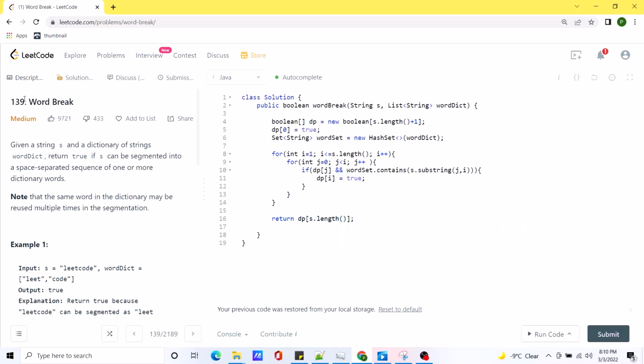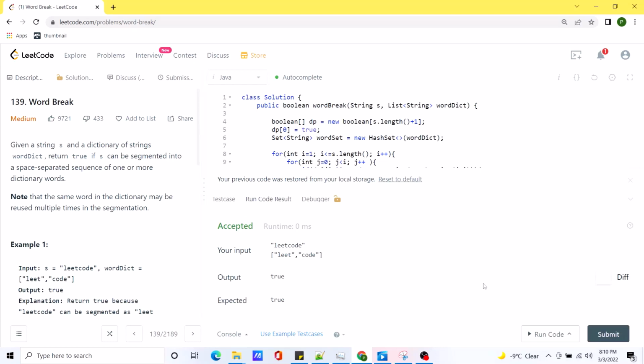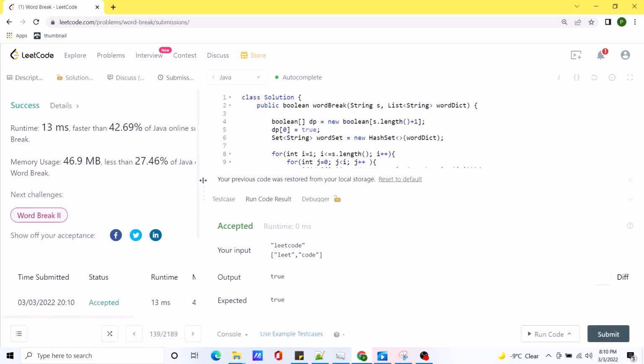And yeah, also when we find this value dp of i is equal to true, which means that we can break out of this inner loop, because there won't be another pair that we need to calculate, because even at any moment if we find a single true, that's sufficient for us. So let's try to run this code. Okay, looks like our solution is working. Let's try to submit this.